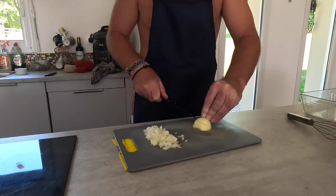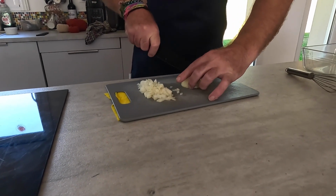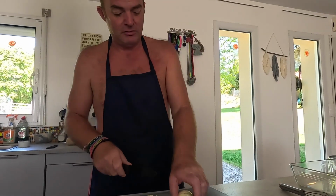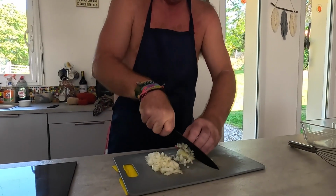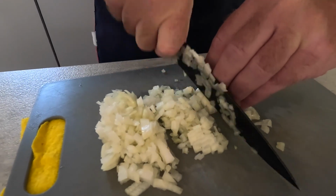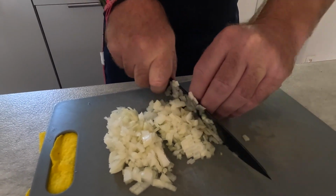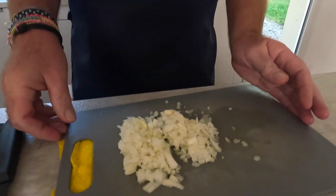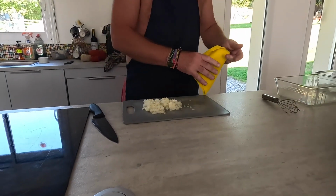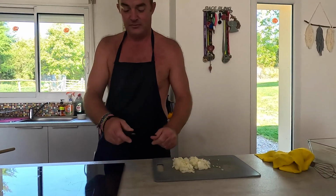Where was I? Oh, finely dicing an onion. You know what the French name is, finely diced? Mirepoix. So you've got a cloth under your board, is that to stop it slipping or sliding around? If I didn't have a cloth, it would slide. So I just have a clean cloth that goes under my board.